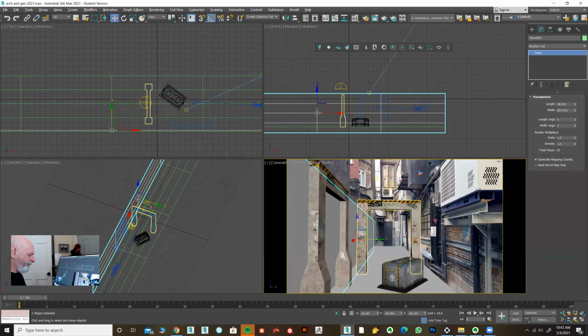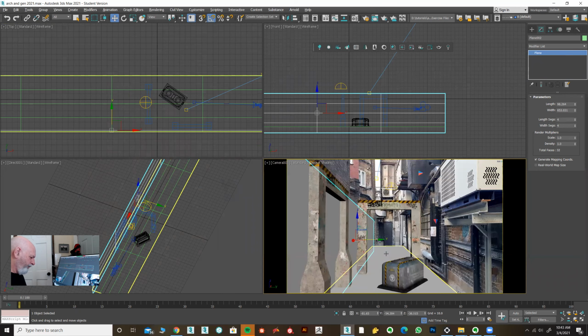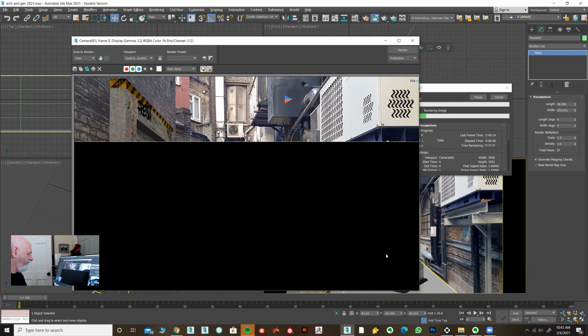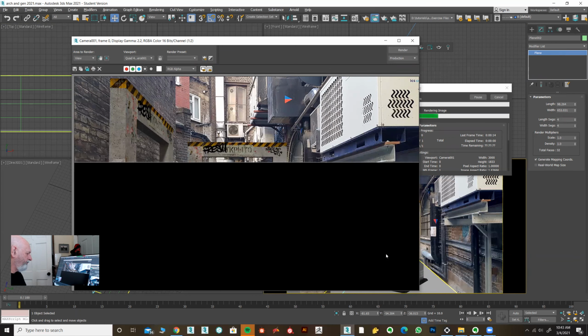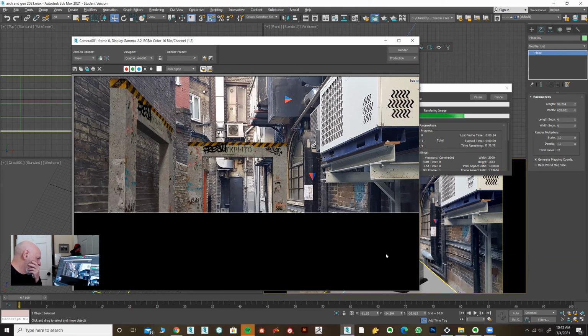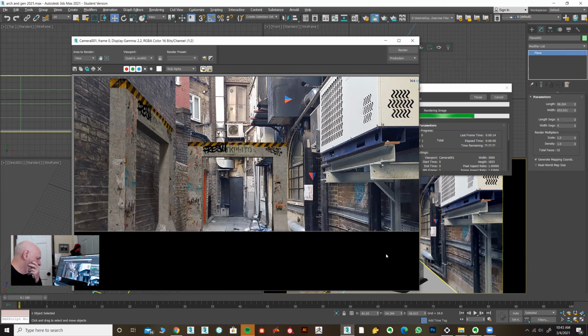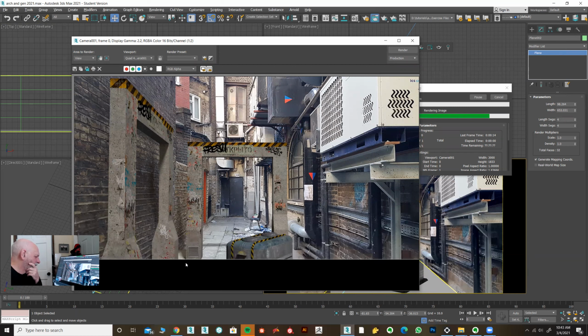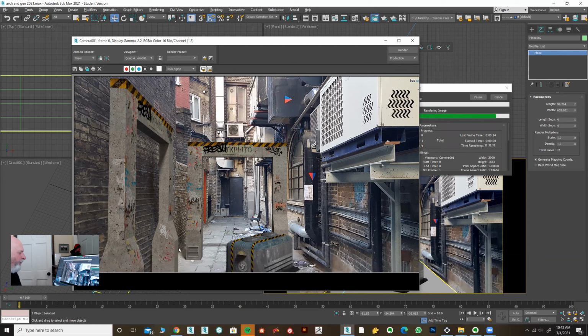So if your shadow is hitting the wall, I don't think mine is, but maybe it is a little bit. Yeah, yeah. See, it's hitting and running up the wall there.